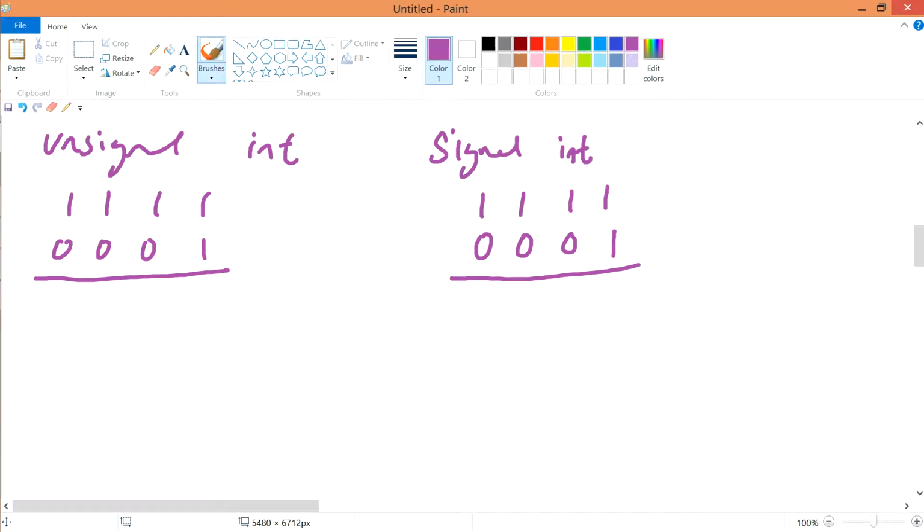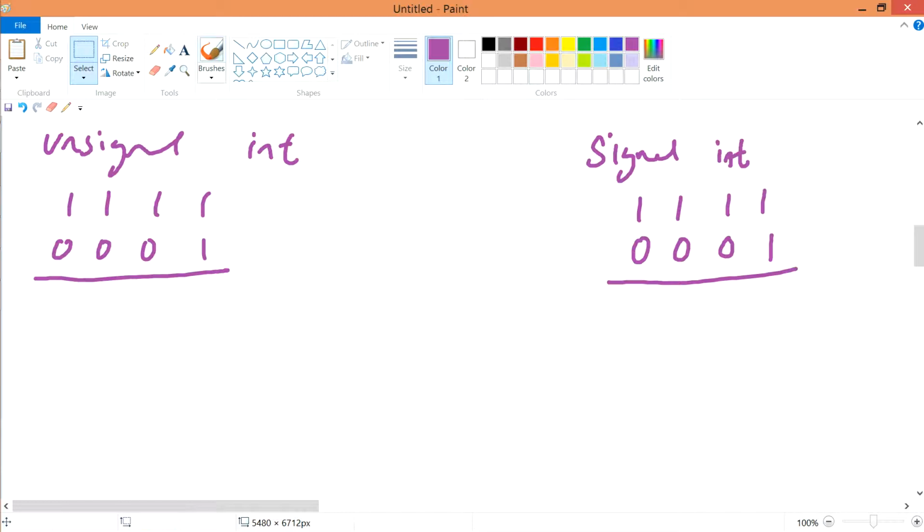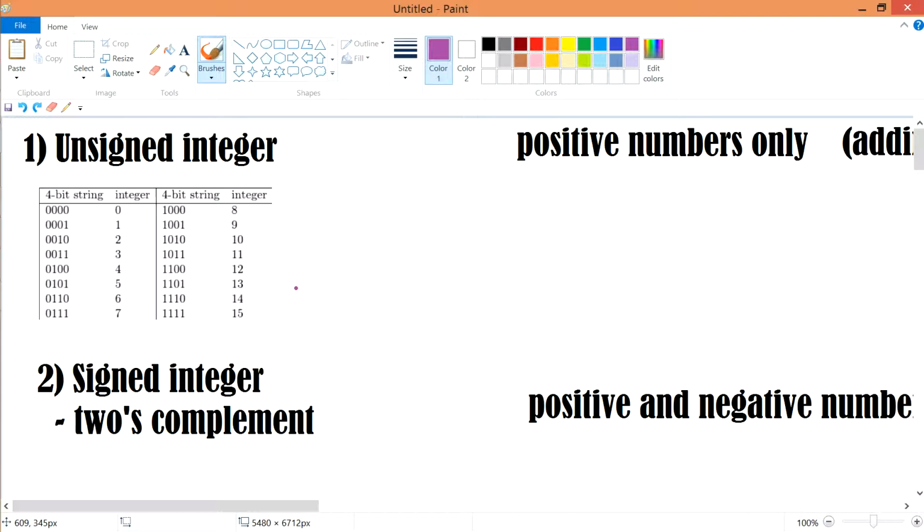Okay, so let's just start off with a few questions and you may feel pretty strong. Alright, so unsigned integer. Once you know that it's unsigned integer and they propose you to do this, what can you do about it? Once you know it's unsigned integer, you know that it's purely positive numbers.